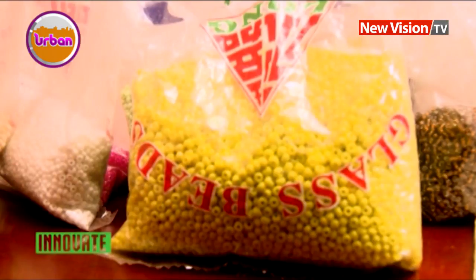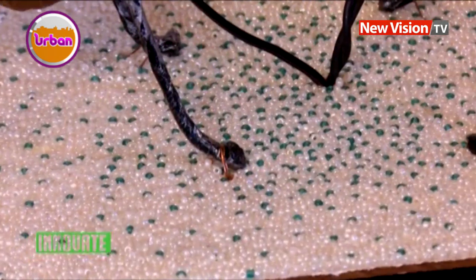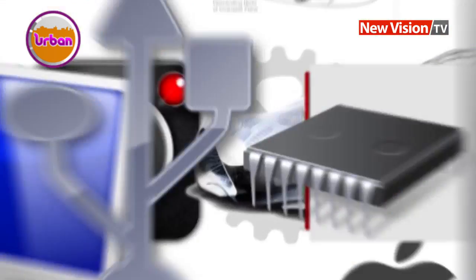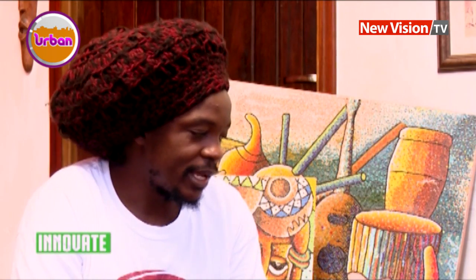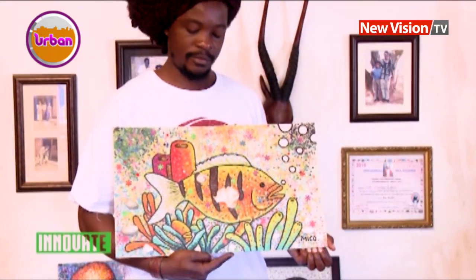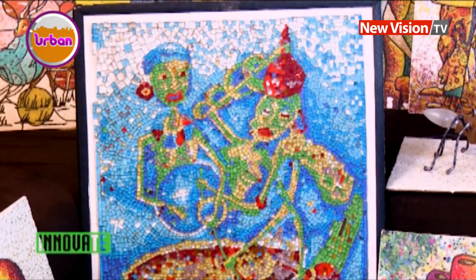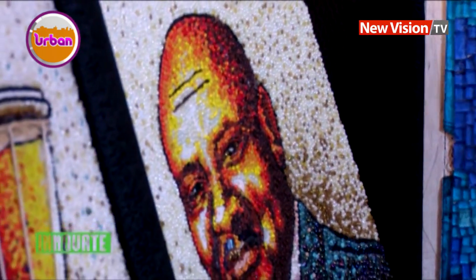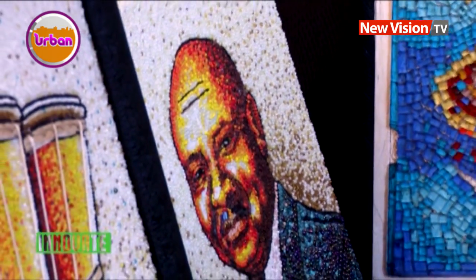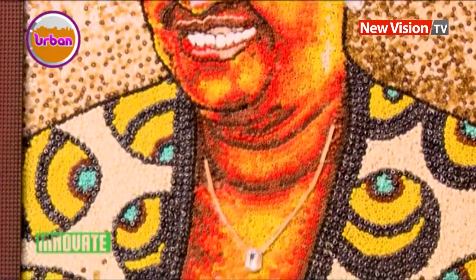Join me. Beads provide a satisfying medium for making mosaics without the hassles of snipping the tile or glass and dealing with the sharp edges. This is a mosaic. I basically deal with mosaic. And this kind of art is called mosaic. And I do lots of mosaic. And with mosaic, it's different. You know, there's a bead mosaic, there's glass mosaic, there's fiber. And there are also others, but I basically deal with glass and beads.